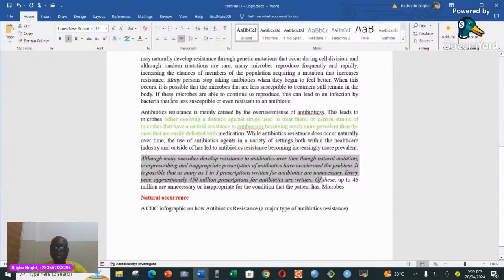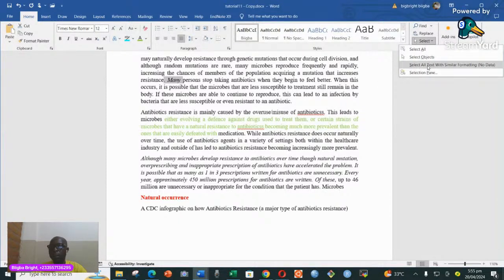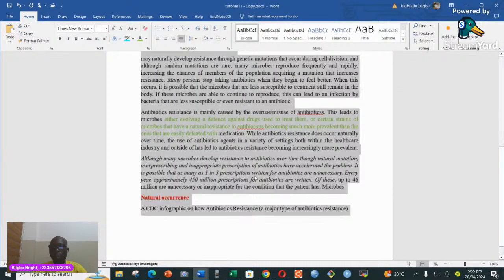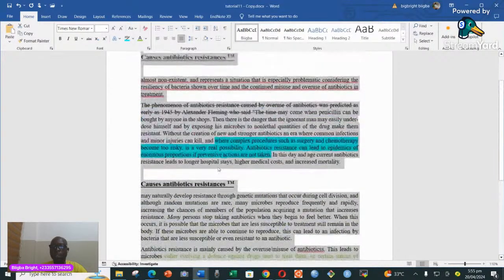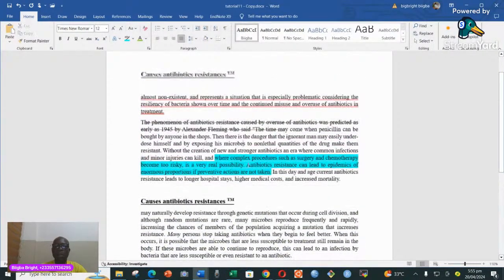If I want to highlight this italics paragraph here, I'll simply come and do this, and then go to the selection pane and say select any other text that has the same formatting style, the italic style. You see that it will select all the text that contains those italics, and that's what it has done here. So we have several italics around here. So that's what the selection pane does.